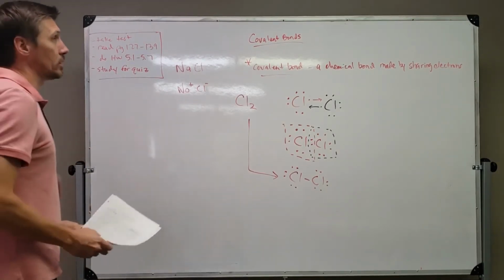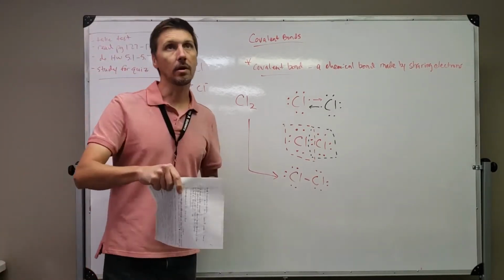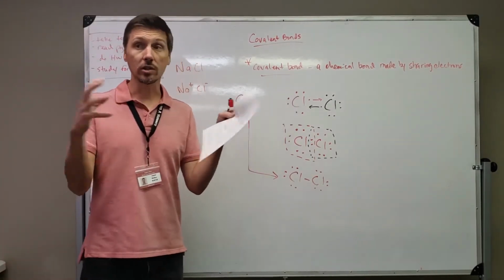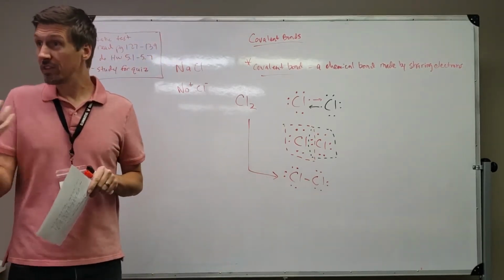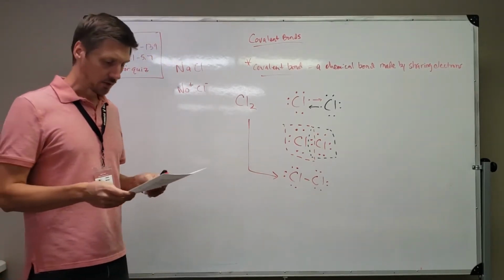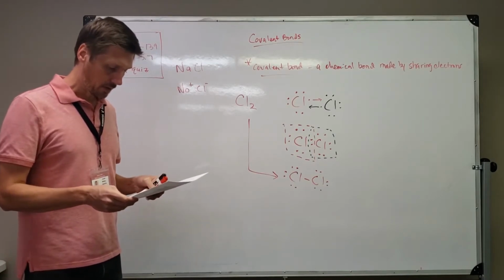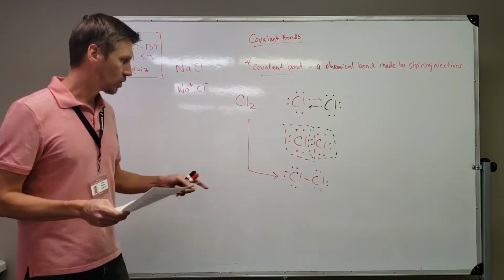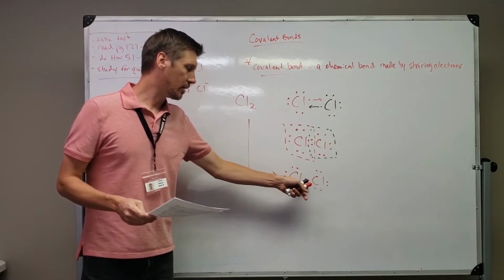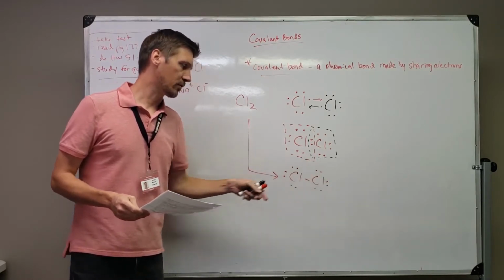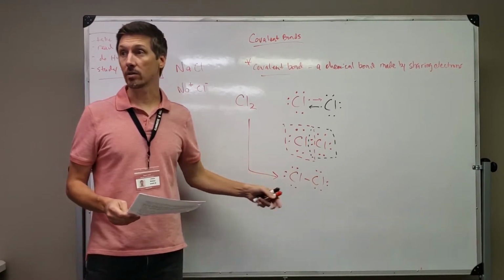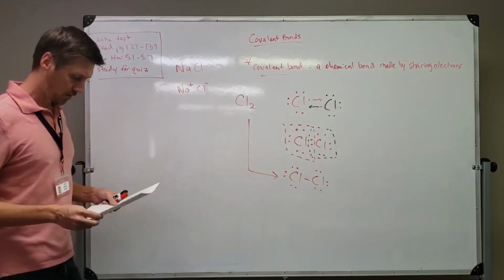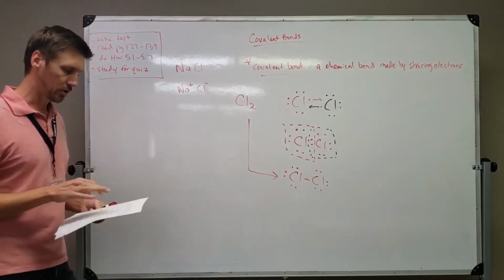So whereas ionic bonds are these opposing charges that hold it together, covalent bonds are physical bonds because they're physically sharing the electrons. That's what holds them together. And we draw a line for the shared ones. We continue to put the dots for the electrons that aren't shared. This bond is actually stronger than an ionic bond because it's a physical bond versus just one held together by the charges of the ions.